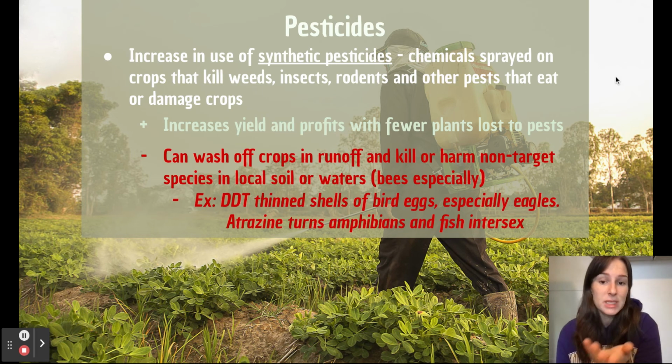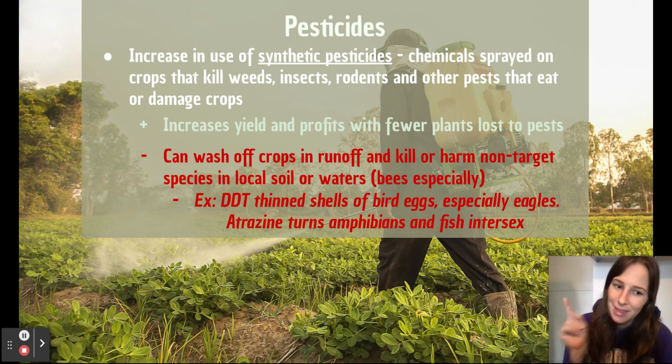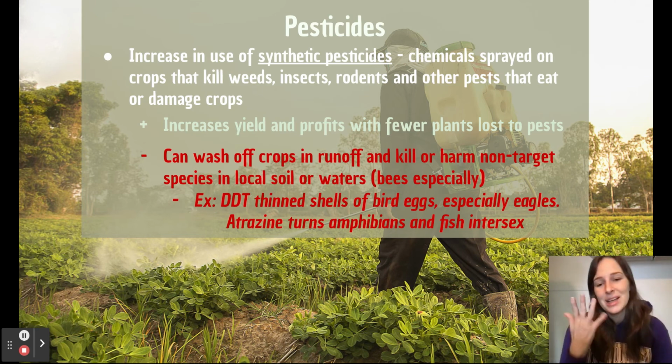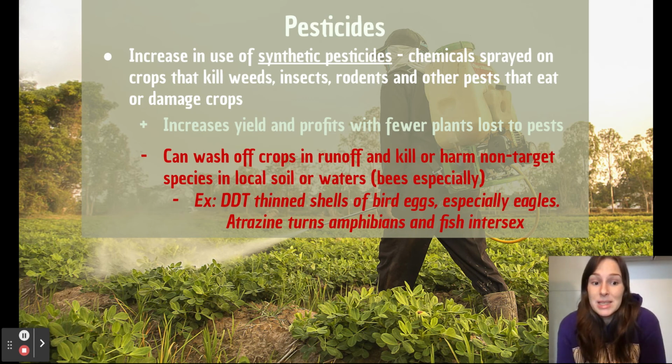And a famous example of this, we actually end up sometimes having new pesticides that we think are healthy that eventually we find out are not healthy. So a famous example of this is DDT. It was used tons all over the world. It's still used in some countries. And come to find out, it thins the shells of bird eggs, especially eagles. So eagles almost went extinct for a while there. Then we found out what was causing it. We banned DDT. Their numbers are doing much better now. But we didn't realize that DDT was the problem for a while, even though we were using it widely.